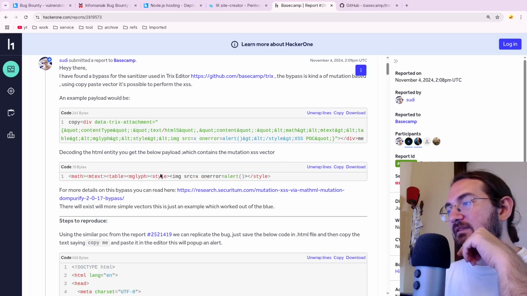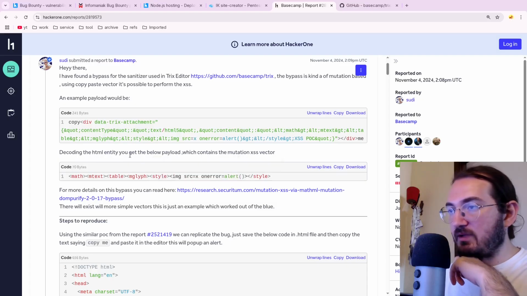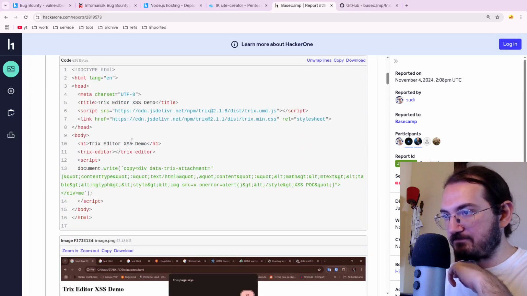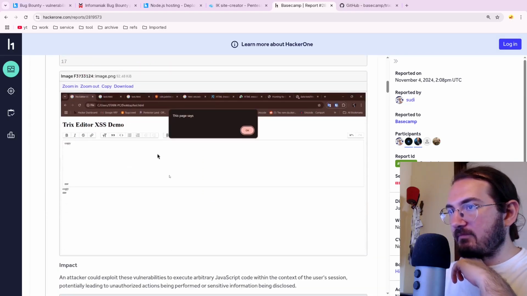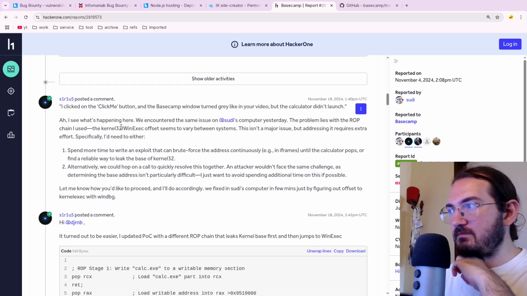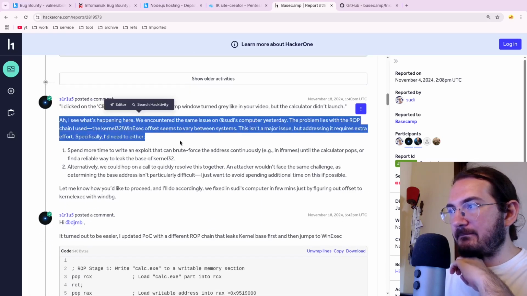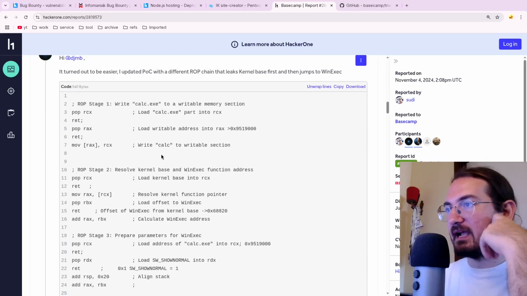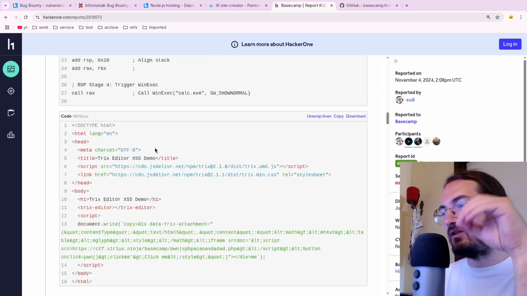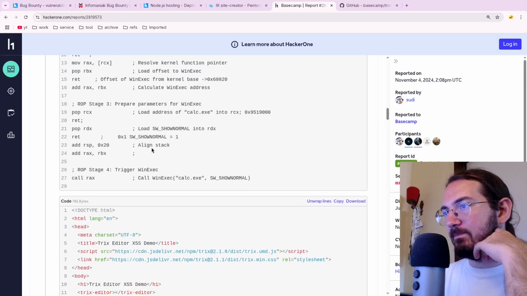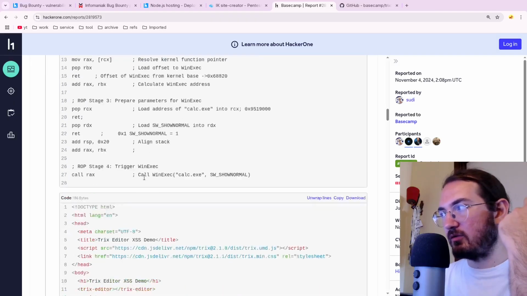And the problem with having an XSS on an Electron application is that this can actually be used to perform code execution. And so in this case, here we have the POC to pop a calculator, so to abuse the cross-site scripting in order to trigger the calculator, so to trigger code execution.